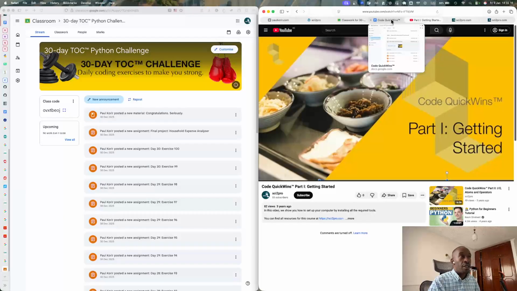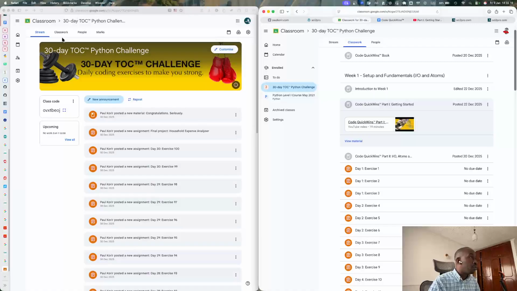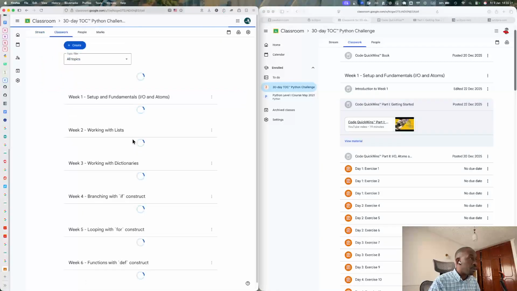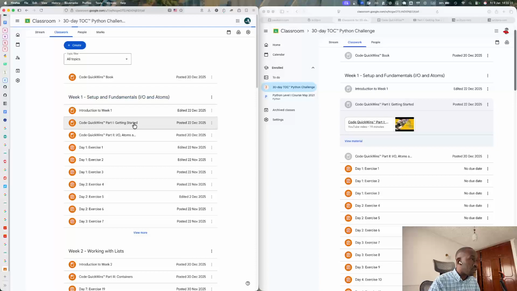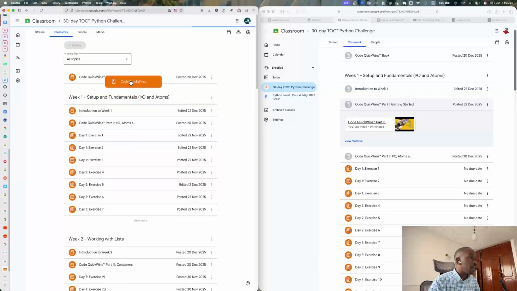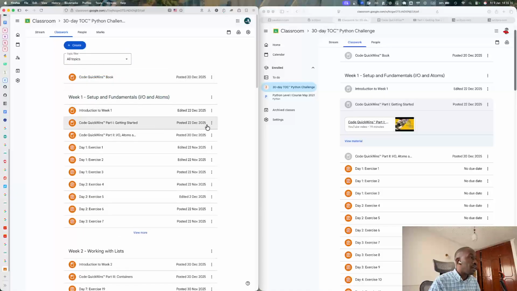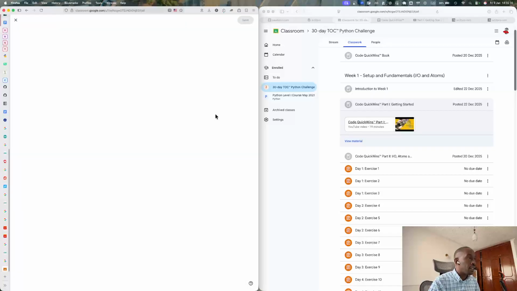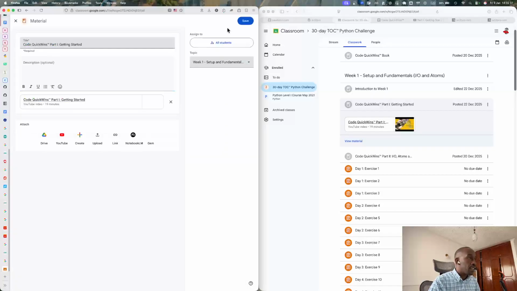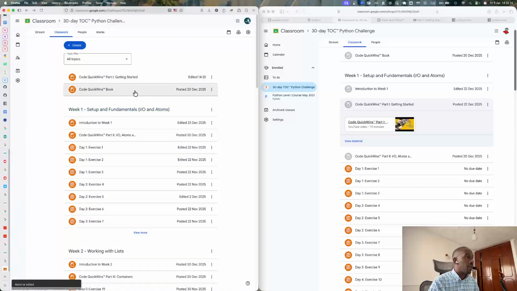In fact, I think what I'm going to do is actually move that material. That should be part of the foundation material. So I'll move this up here, so let's see if that'll actually work. It doesn't work right now, but I'm going to do that. I think I know what I need to do. I need to edit it and say that it doesn't belong to any section, so no topic. That's the way it's going to end up there. Okay, there we go. And I can move this one to be just before that. Okay, that's just going to be a bit more.